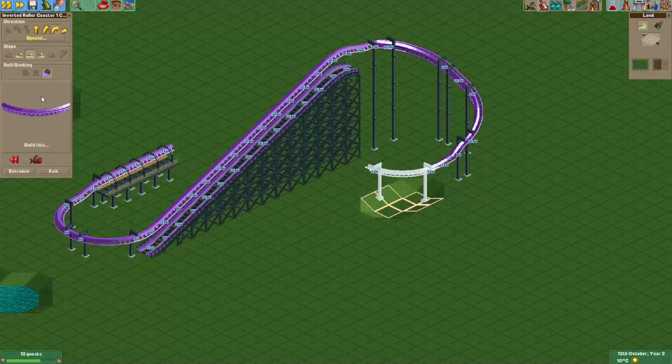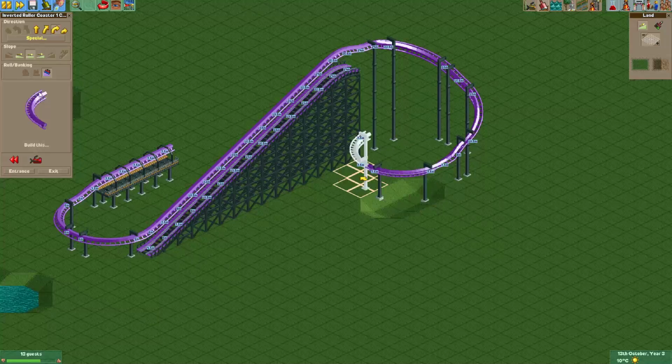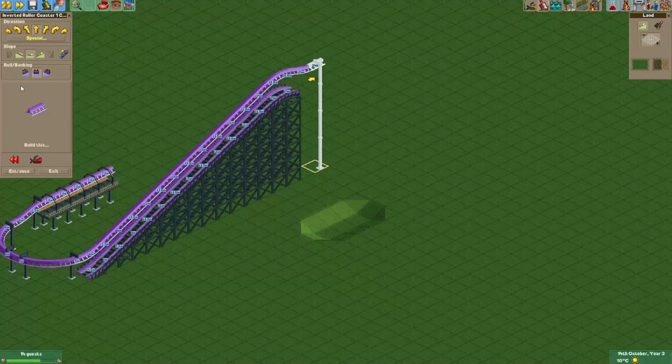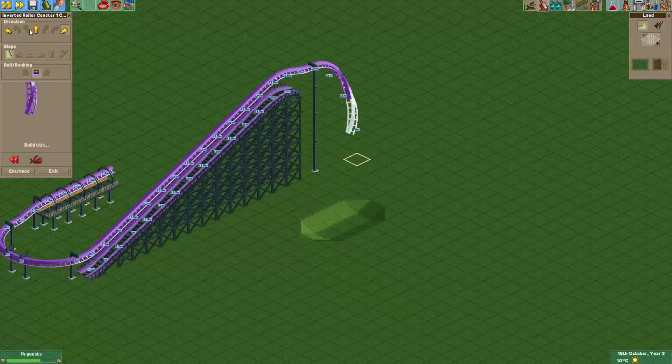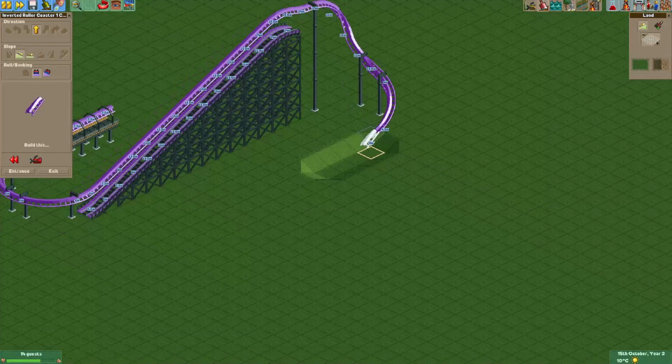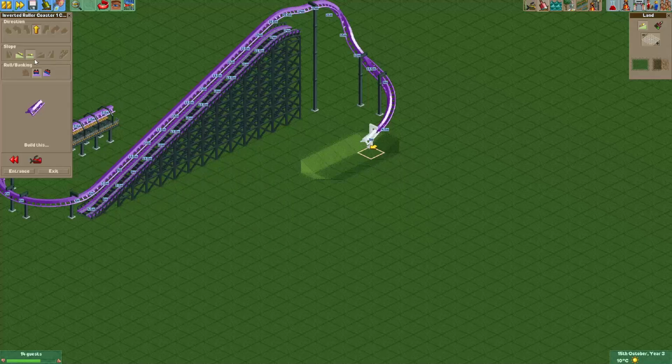Sometimes there's even a 270-degree turn, then you could go under the lift hill like this. But yeah, that's up to your creativity how you do it. For this one, let's just start with the example I showed. Well, the example I started with. Of course you'll want to keep them off the ground a little bit.